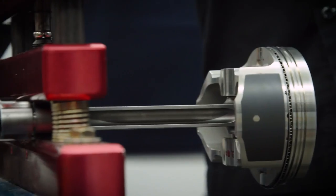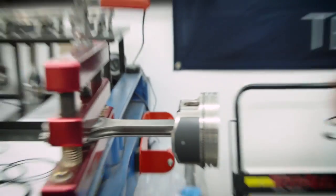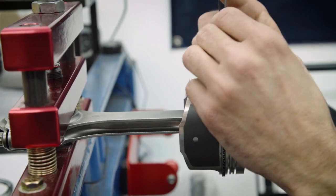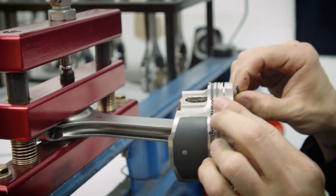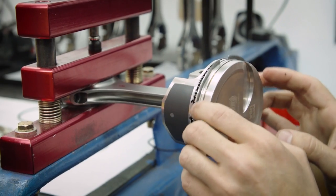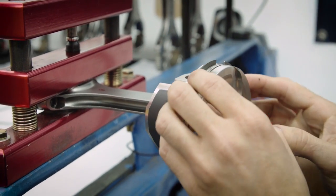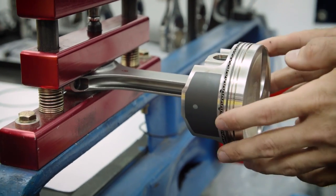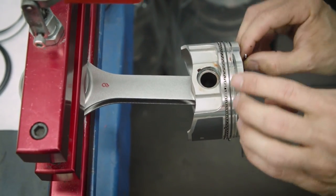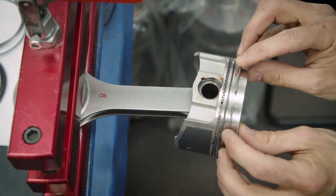After that we'll grab our number eights. Here's where it's important — we'll start with our second ring. You want to make sure the little indent is facing upward. We'll go like that, roll it, then just lift it up and pick it in there. It should spin nice and freely with that free motion. If it feels like it's locking up, chances are you have a burr on where you created your end gap — just get rid of any burr. We're going to set the second ring at the bottom of the skirt, and the top ring at the top of the skirt.